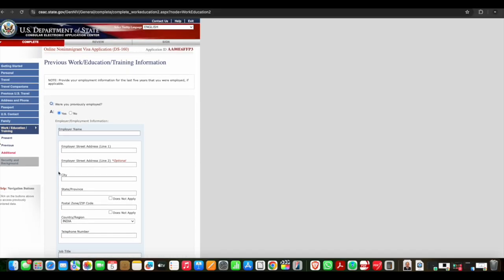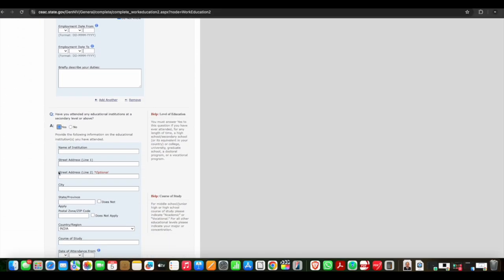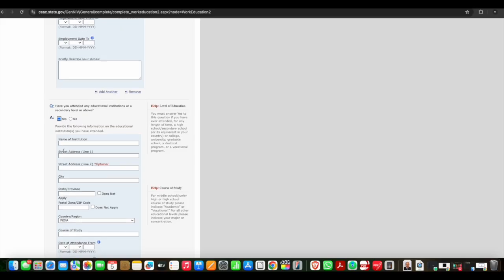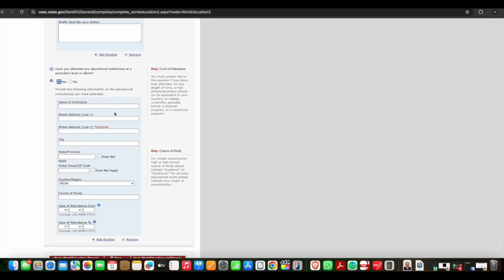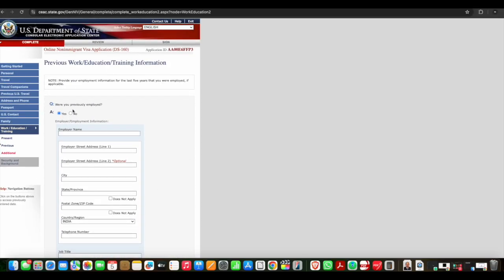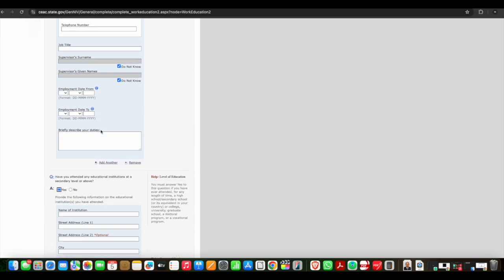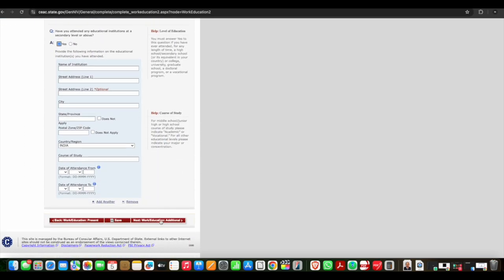So if your parents or any other person has attended high school, then they need to mention the institution name, address, and all the related information along with the course of study and from and to date of that particular course. So after filling this employment and work history, let's click on work education additional.